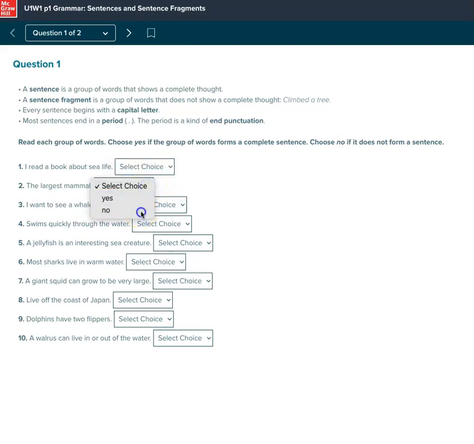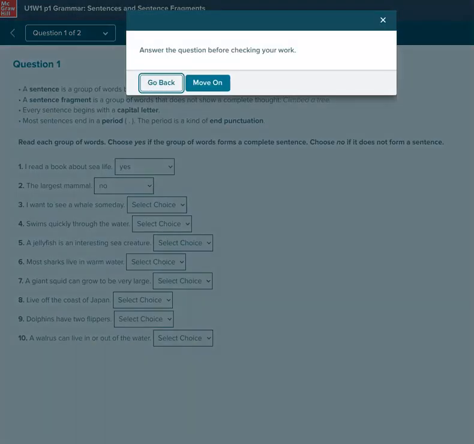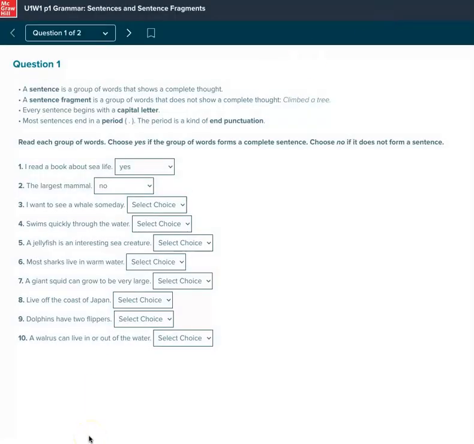So here they would select no, here they would select yes, and then that would go on, and we would push check their answer. And here it's giving me that I need to have that done to be able to go forward. So this is an example of what that assessment might look like.